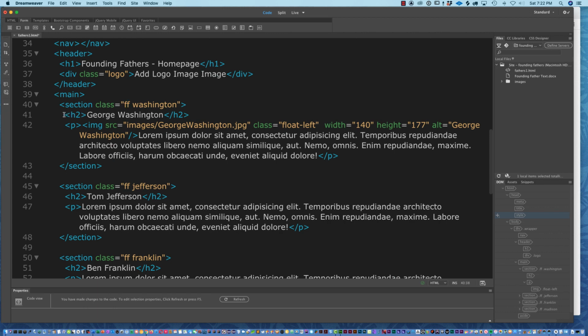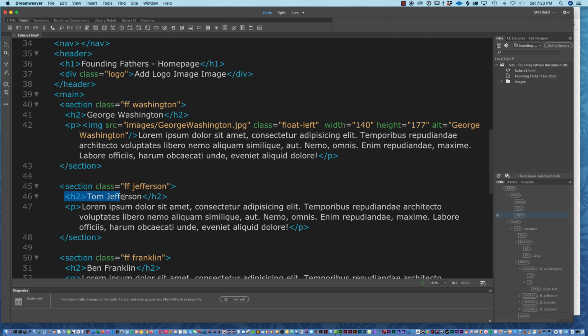So if we want to select all of the H2s in all of these sections, then what we can do is use a descendant selector. We can start out with the FF class, and then we can tell the browser, select all the H2s that are anywhere inside of an element that has a class of FF.